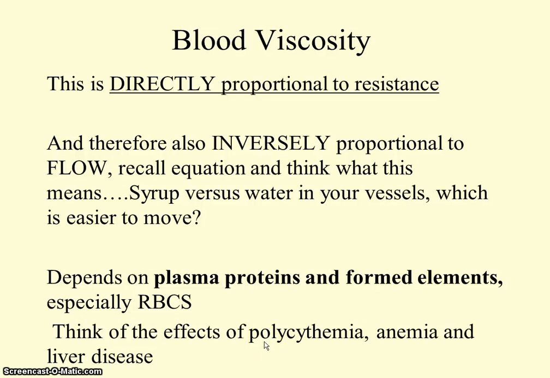So we've explored the idea of blood volume and resistance. Now we look at blood viscosity and its effect on blood flow and blood pressure. We say this is directly related to resistance. In other words, if your blood becomes thicker, and the way it's going to be thicker is there's going to be more cells and less plasma. Currently a normal hematocrit is somewhere around 45% packed cell volume and therefore 55% plasma.